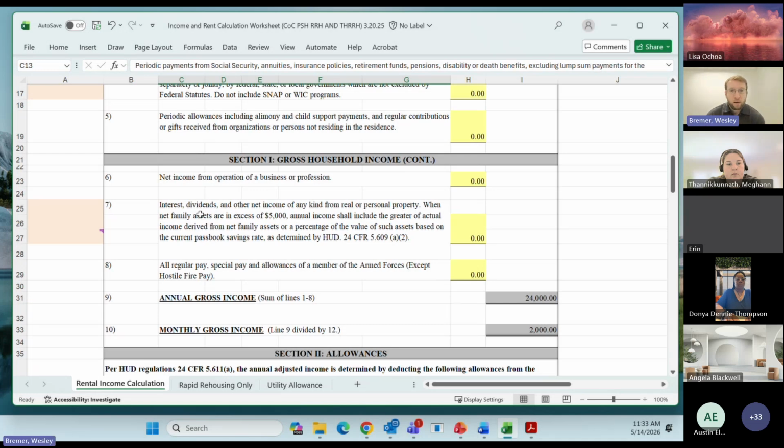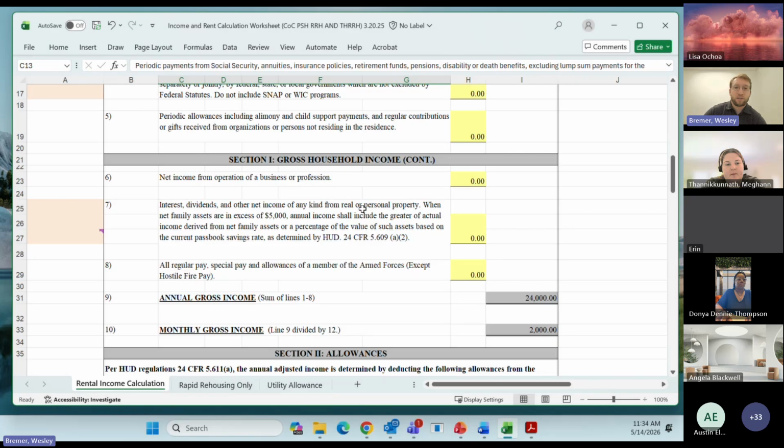Row 7 or line 7, a bit complex. So if the client is earning interest, dividends, or other net income from real or personal property, that will appear here. Okay, if your client has $5,000 or less of assets, you're on easy street. You can just work this first sentence.